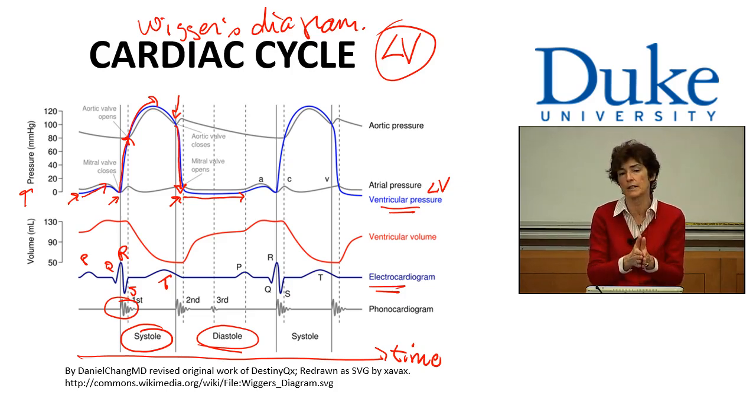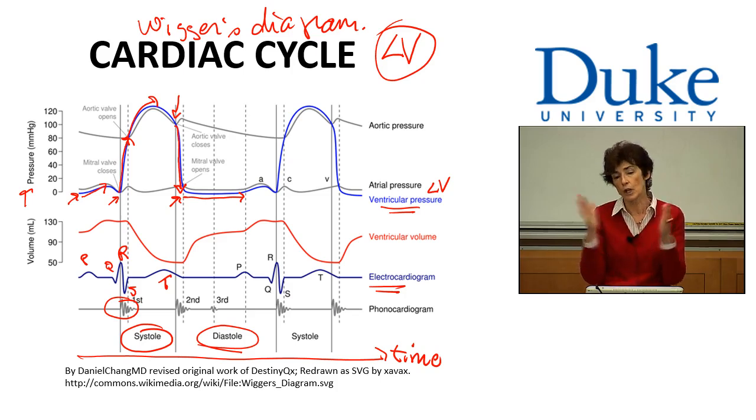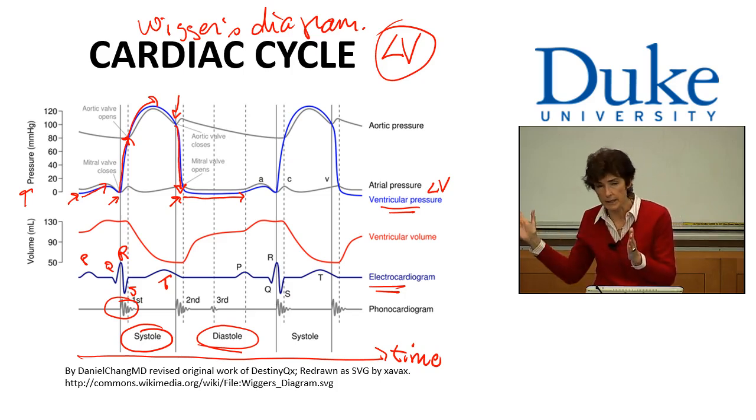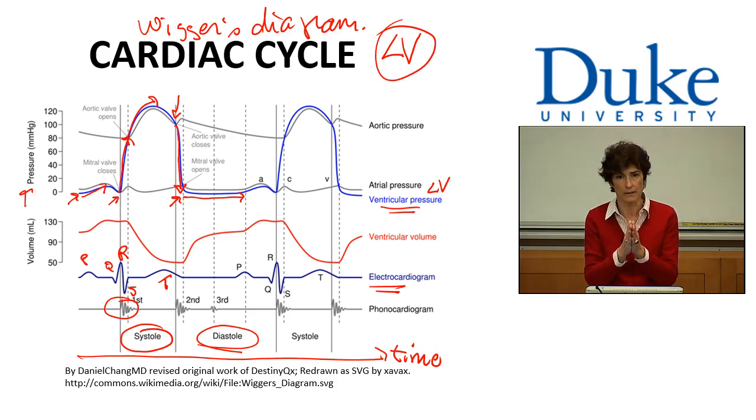So the first heart sound is closure of the AV valve and the beginning of systole. The second heart sound occurs when you have closure of the aortic valve. As you close the aortic valve, the blood can slosh back up against the valve, and you hear this sloshing against the valve, and that's the second sound. So first sound is lub, second sound is dub. So you have lub-dub, lub-dub.